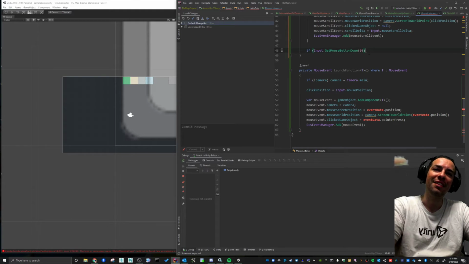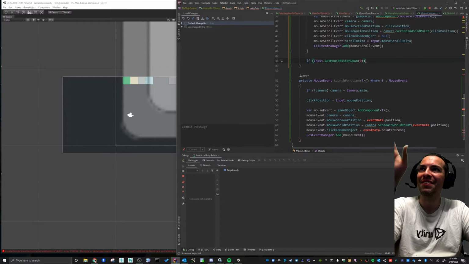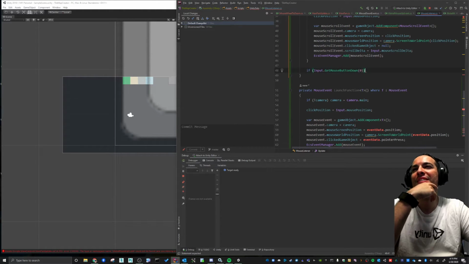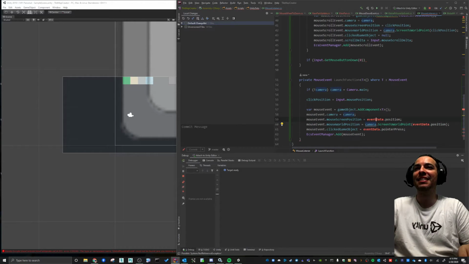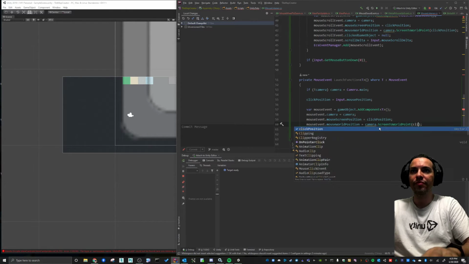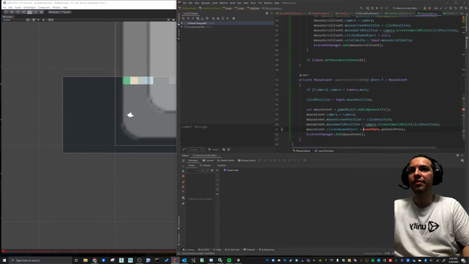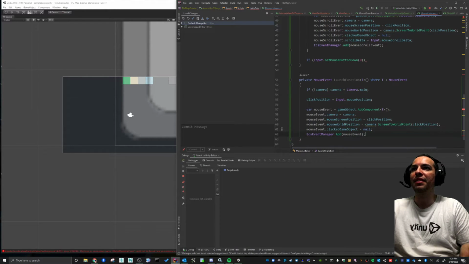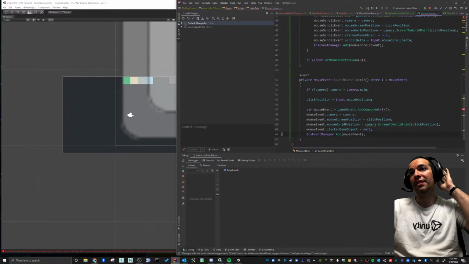I'm trying to reuse these functions. That's why I'm being silent. I'm just trying to figure out how I can get all this code in one place, since it's a lot of repeat code. So okay, we have the event data. So we can't use the you, but we could use your click position. But if you don't pass in any argument, the clicked game object is going to be null.